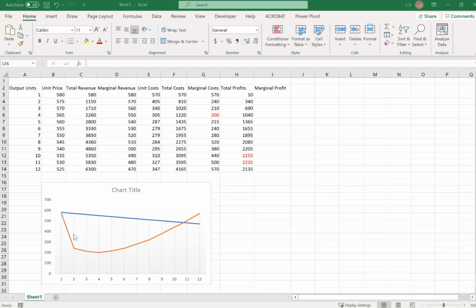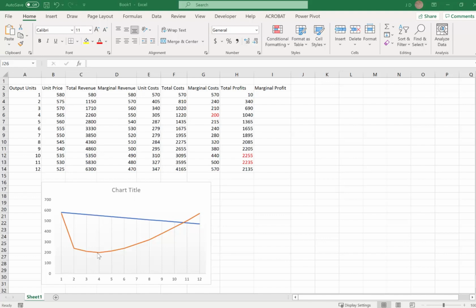Under this area right here, your marginal revenue is greater than marginal cost. So whenever you're in this range, you want to sell more, more, more. You want to produce more, more, more, as long as you can sell them, because you're making profit. Although your profit per unit keeps dropping, the total profit still goes up, so you still want to do it. But once you cross this line, this point right here, and come to this area, your marginal cost is higher than your marginal revenue. Then you do not want to do it.